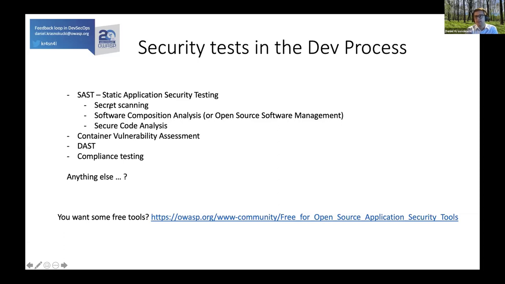You can do SAST - static application security testing - and it contains many types of testing. SAST is not just code analysis - it's secret scanning, software composition analysis. All the dependencies you have - let's assume you're using NPM: you download one package and NPM downloads 10,000 packages for you. You don't even know it. Some of them can be vulnerable, some not supported anymore. If you don't scan them, you don't know. That's what SCA is. Then secure code analysis, the main part of SAST, can help you find low-hanging fruits like SQL injection or misconfigurations.